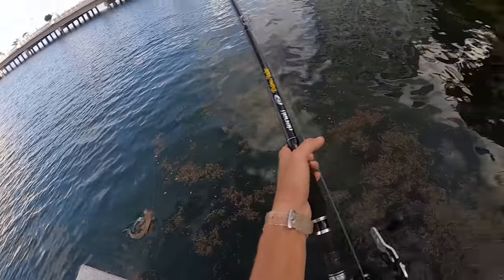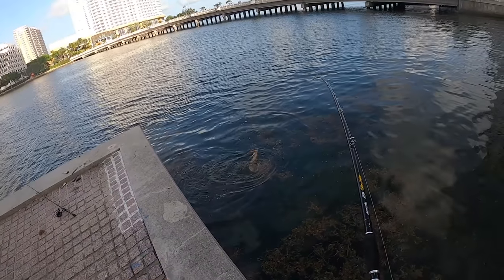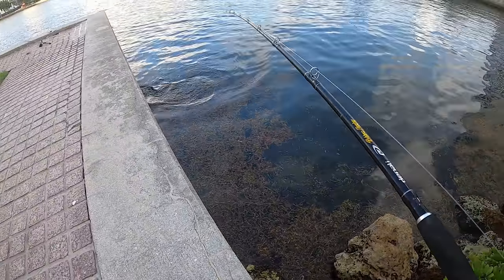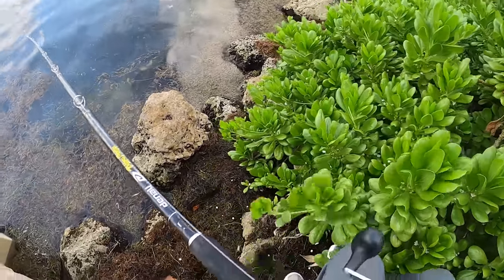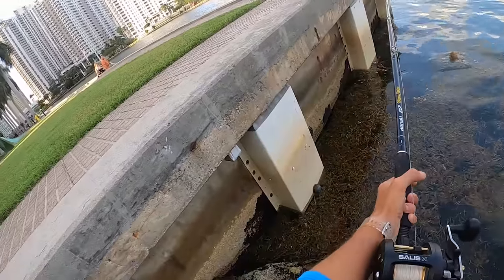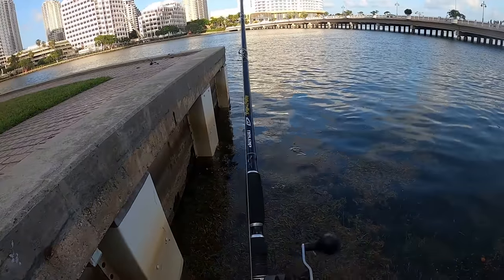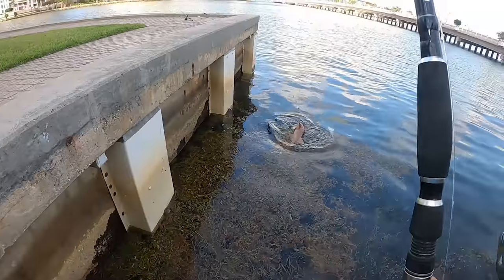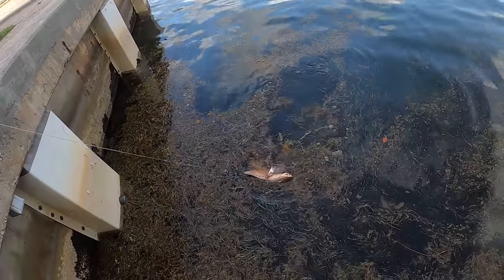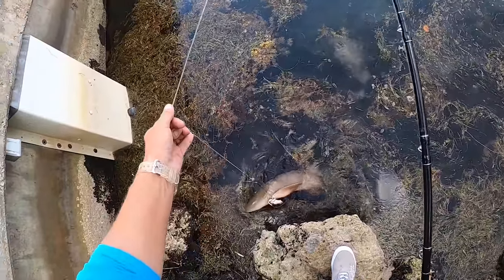Same landing procedure as the last one, except — oh, I see why it's fighting harder. This one is hooked just by its pectoral fin, so you actually have to be kind of careful here or that hook will just pop off. There we go, let's bring this fish in. Yeah, see that — that hook went right by its pectoral fin. Maybe if it's upside down it'll calm down a little bit, induce a little bit of tonic immobility.